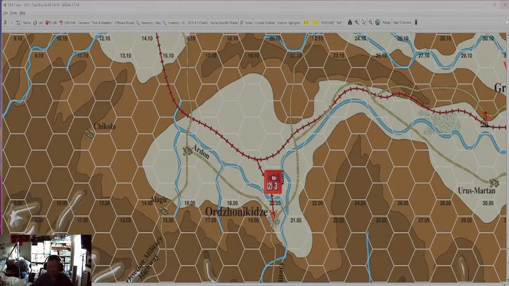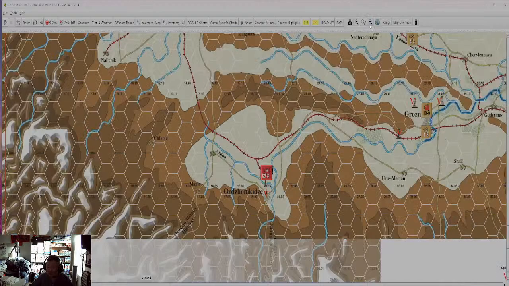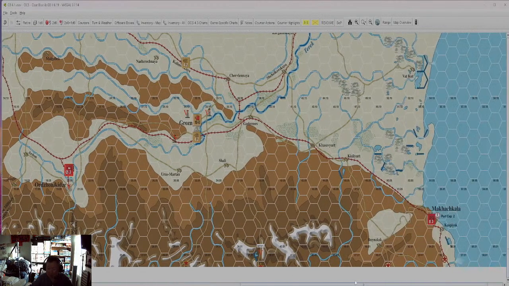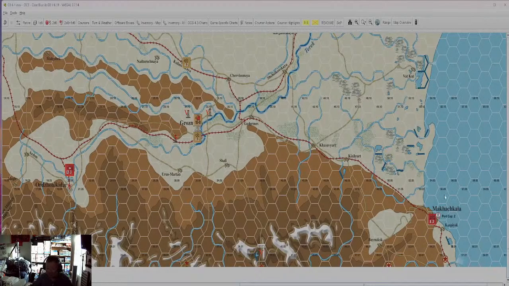So basically the rest of the eastern area all the way to the Caspian Sea is undefended by the Russians. The Germans never did advance that far. So Baku's even further down, the oil field. So yeah, it does not matter.